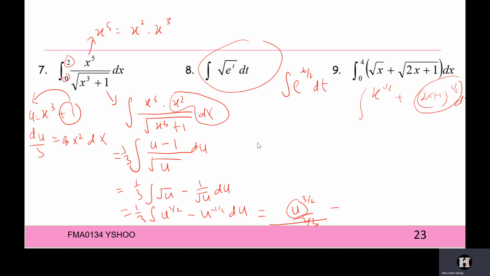Okay, then u actually changes back to sine, so you're going to have sine cubed x over 3 minus sine to the power of 4x to the power of 4 plus c, and then this is your answer. Okay, so that's why this has a special pattern for you to change. Okay, then for this question, very easy.